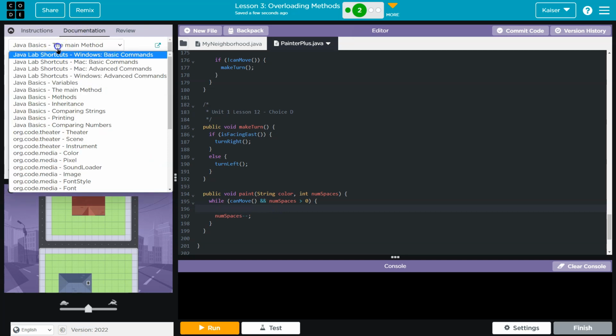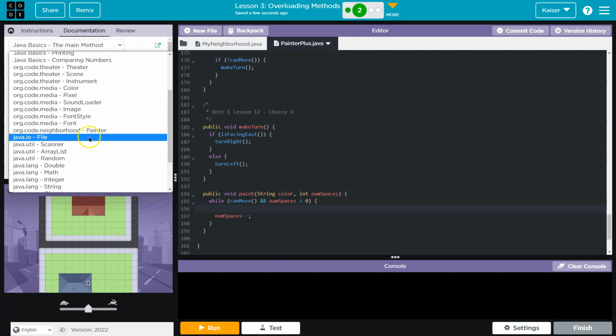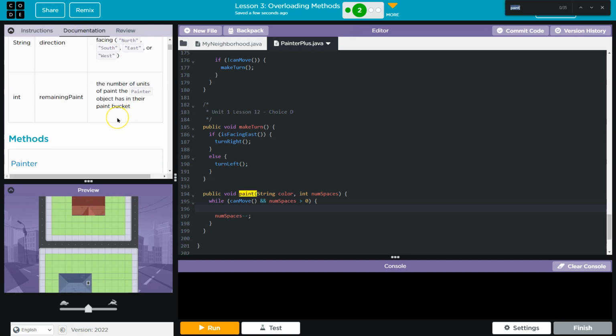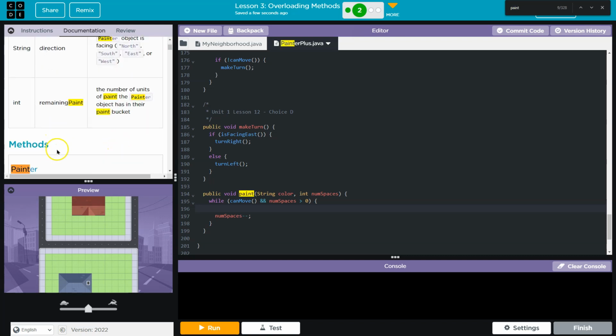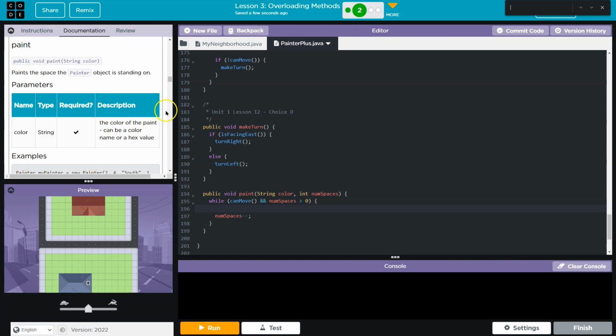And let's go over to our handy dandy documentation so we can just double check, as is always a good idea. Let's see what paint does. All right, so paint, we are just inputting a color. Cool. So then here, we're just going to do paint in just the color that we pass. Boom. Now again, overloaded method.